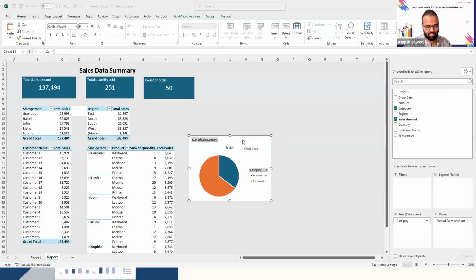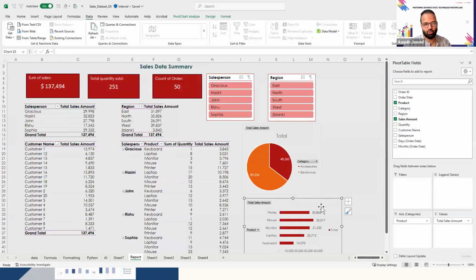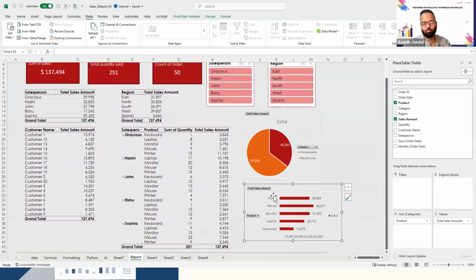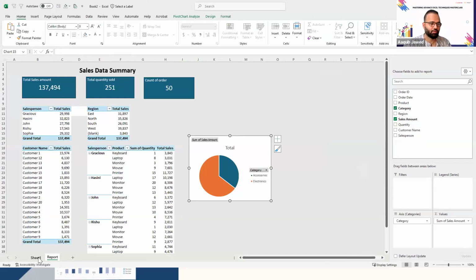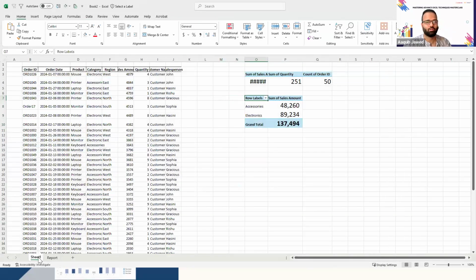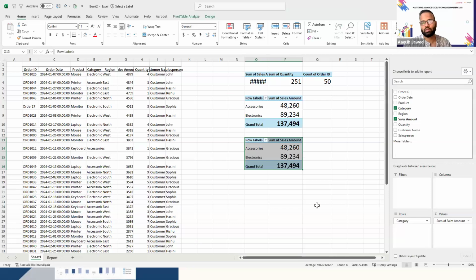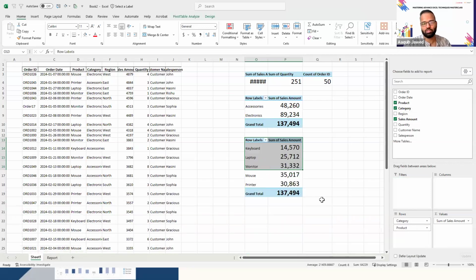Let's move ahead and try to create this, which is a chart of product wise. Okay. We'll go ahead and create. So copy this, paste it here, put product in, remove this.